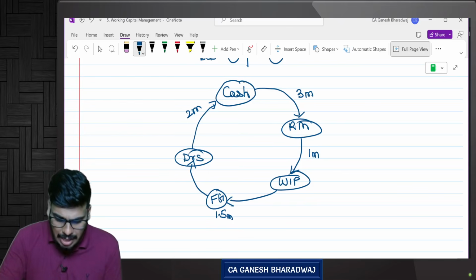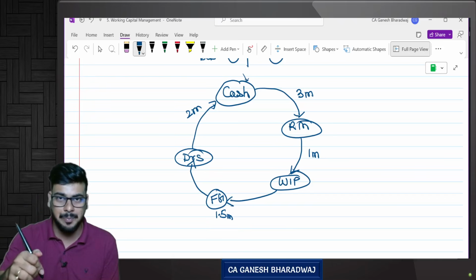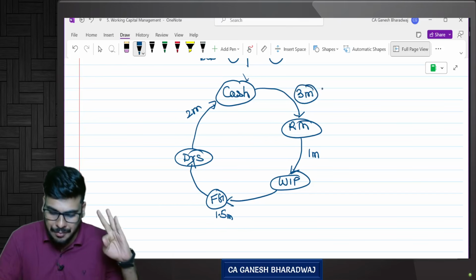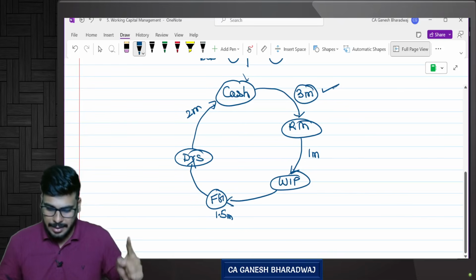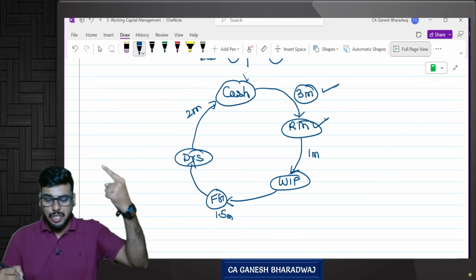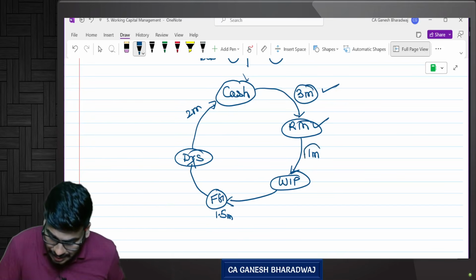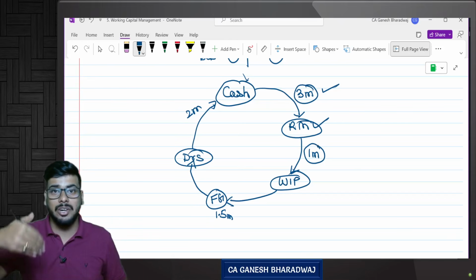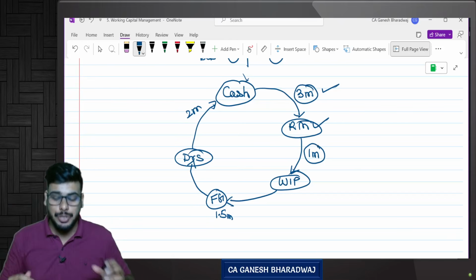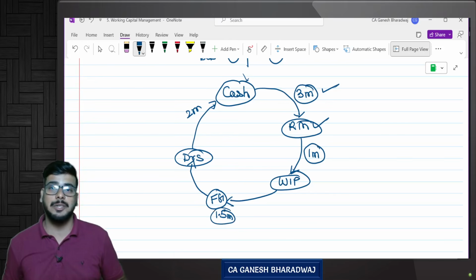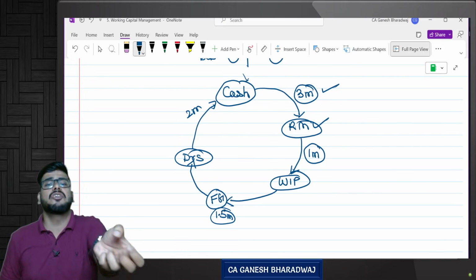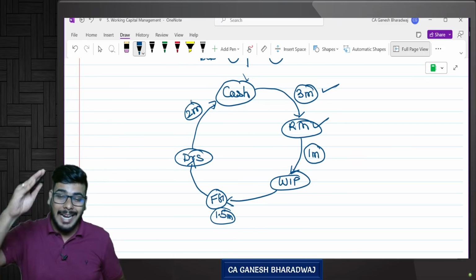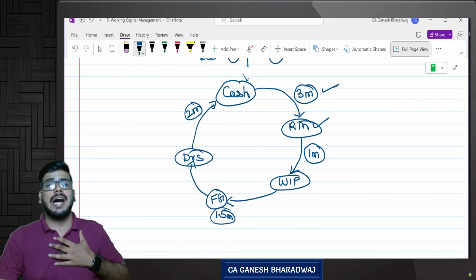Correct or not? Or in other words, first I introduce cash into my business, I purchase raw material, and the raw material stock will remain with me for a period of 3 months. Then this raw material is converted into an FG, and the conversion takes 1 month to produce. The moment I complete my production, I cannot sell it immediately. The finished goods will be in my warehouse for a period of 1.5 months. After that, when I sell, I will not get the cash immediately because the debtors are asking for a credit period of 2 months, and after that only I get the cash.